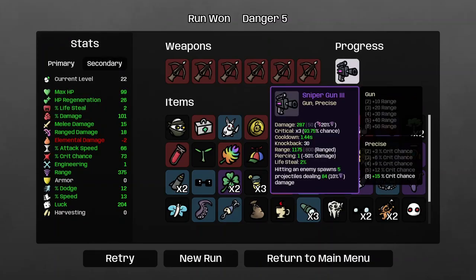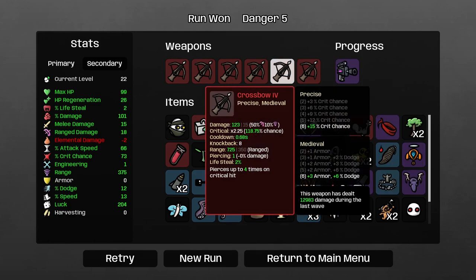And we got a sniper gun. Wait, hitting an enemy spawns 5 projectiles, dealing 84. Okay, well, because it's a freaking range that we have at the moment. But yeah, man, I think this is it. Like, with a hunter, just freaking get crossbows and get a fuck ton of damage, man. If you're lucky like me, you get the stomach and then you go through it like easy peasy lemon squeezy. But yeah, man, freaking amazing.